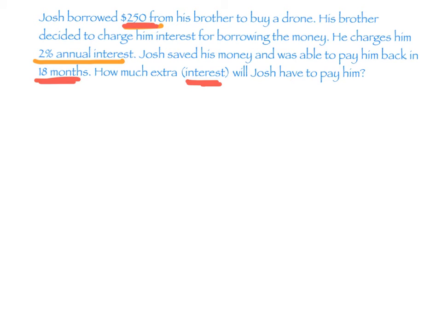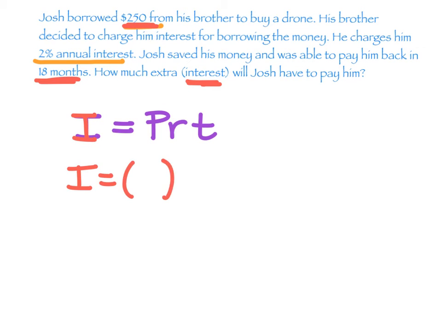All right, when you're solving problems, I really want you guys to start by writing down the formula. So you should write down I equals PRT. All right, so I want to find the interest. So I don't know what the I is, so I'm just going to put I. And then right below it, this is what I want you guys to do. You should put 3 sets of parentheses and fill them in. Okay, I should see this work.